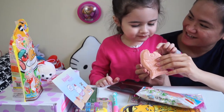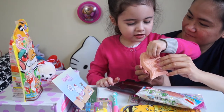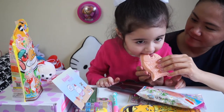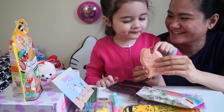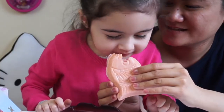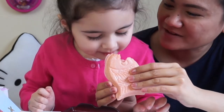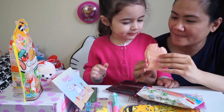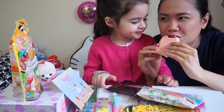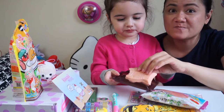What do you think? Is it good? Mm-hmm. What does it taste like? Good. What does it taste like? Good. Strawberry? I guess she likes it. Is it yummy? Mm-hmm. What does it smell like? Strawberry. Strawberry. Can I have some? Mm-hmm. Let's put it back in the tray. That's yummy.